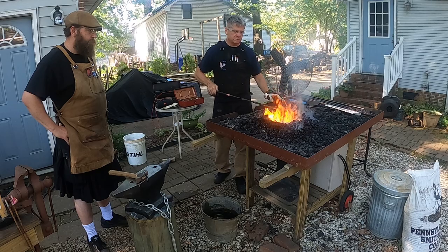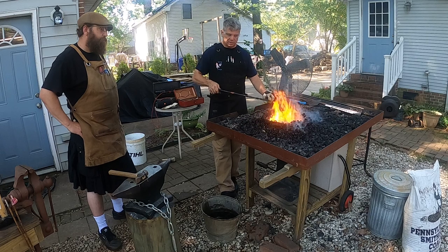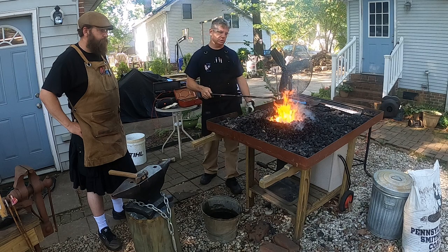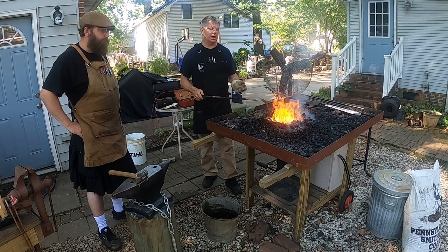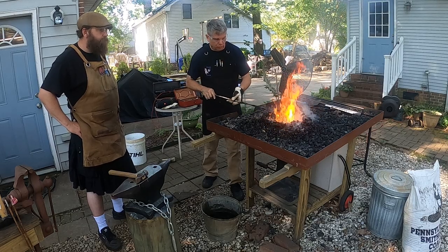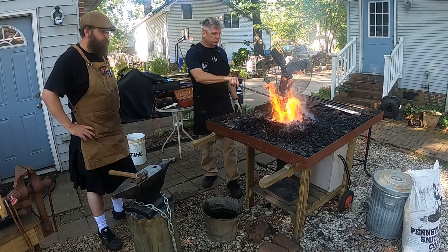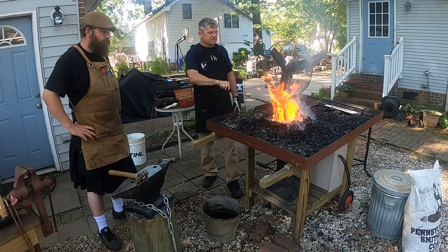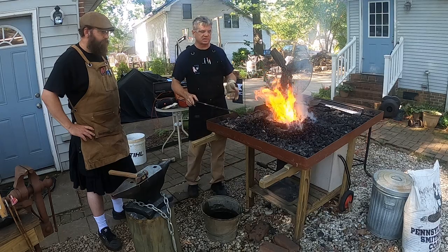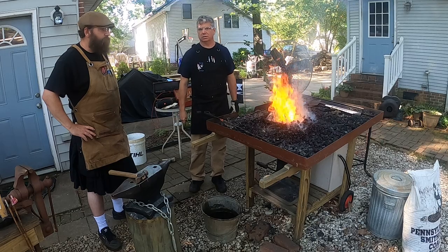The one thing too, when it comes to fire maintenance on a coal fire, is obviously the coal burns away and it becomes hollow in there if you don't continue to rake fuel into it. So you don't want to get a hollow fire. You just keep gradually raking the coke into the center to keep that from becoming hollow, but keep a good fire going. To me it's really satisfying, the process. Yes, there is some work involved in maintaining this fire, but it's actually kind of what makes it fun.